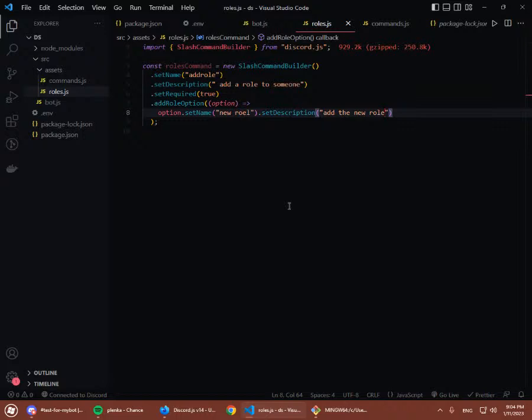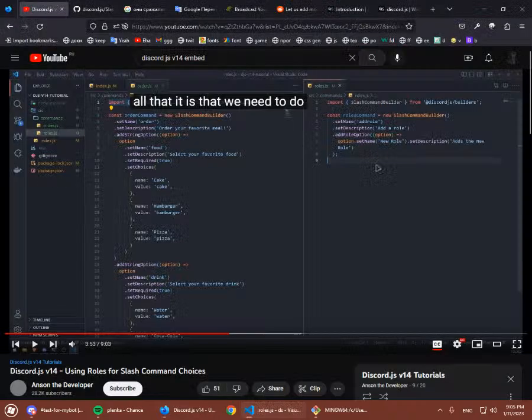Мы создаем константу, команду, которая называется add role. Потом require, description, это default, понятно. Потом мы создаем опцию option. Даем ей имя, не role. Неправильно написал. Потом даем ей объяснение.